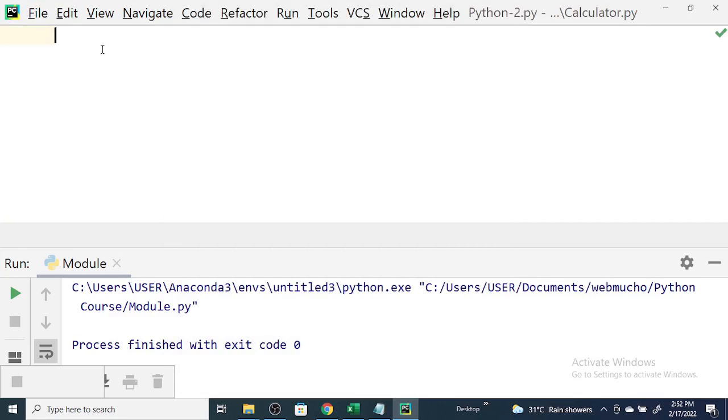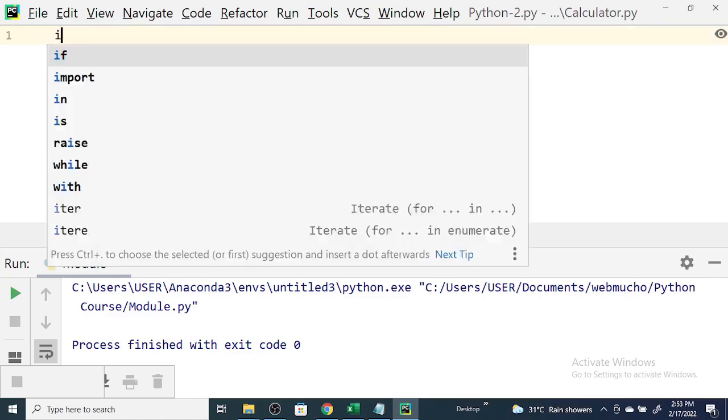You can create a calculator first, and from here I am going to import. Which module am I importing? I'm importing the scientific module. It's just a file containing code and functions that can help me perform some calculations.